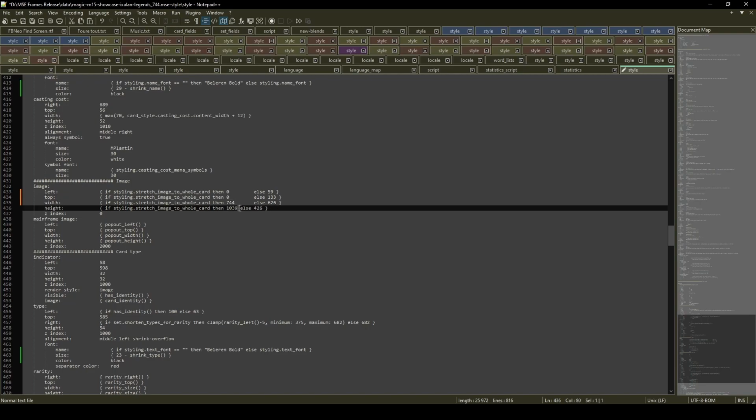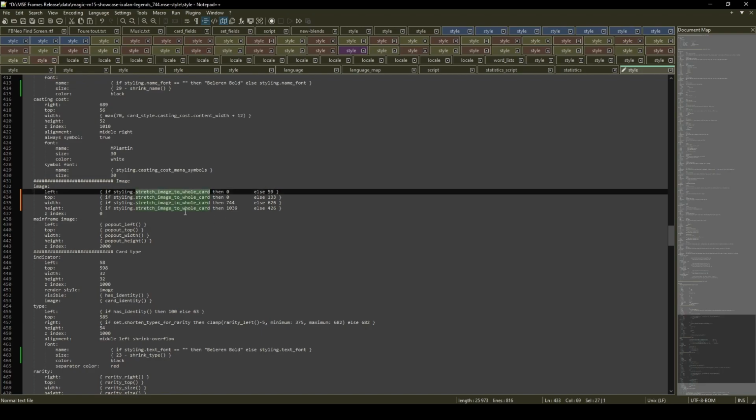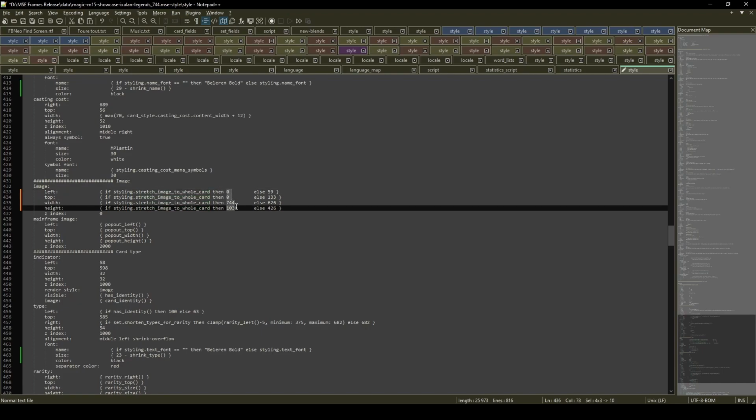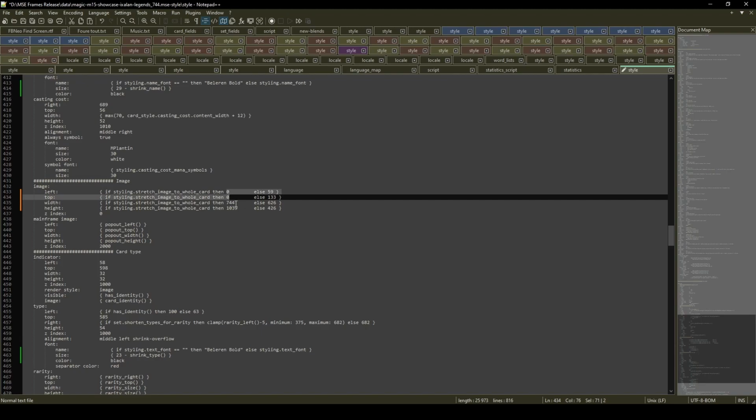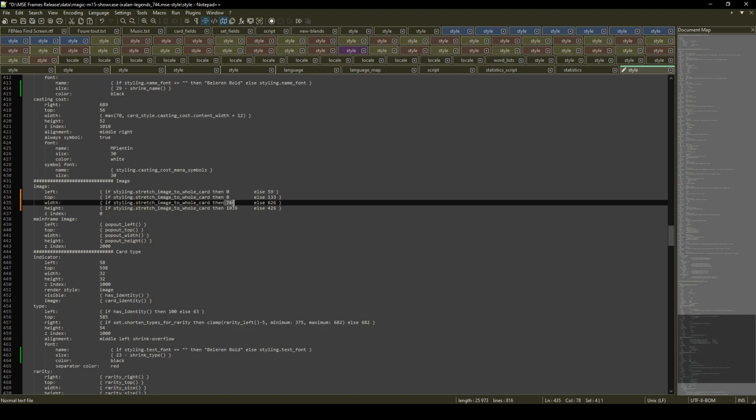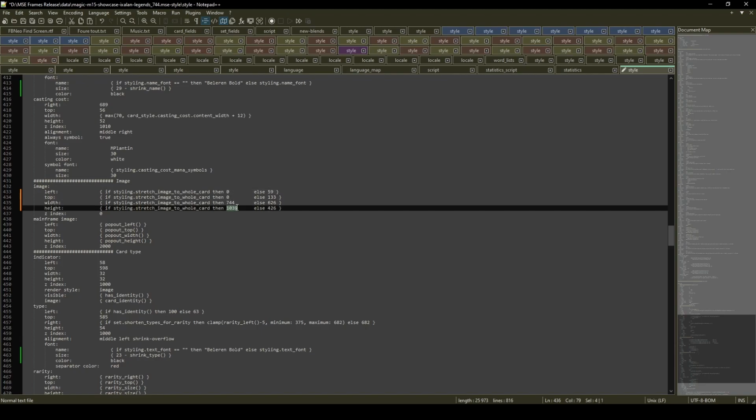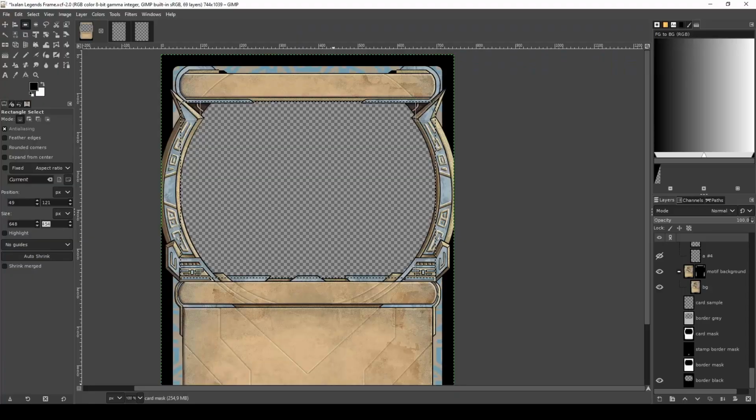We either stretch image to the whole card, which is used to make pop-out art effect. This will always be the same. It will always mean that the image starts on the top left corner and spans the entire width and height of the template. Then this will be the last option when there's no extended art. So this is the one we just saw.